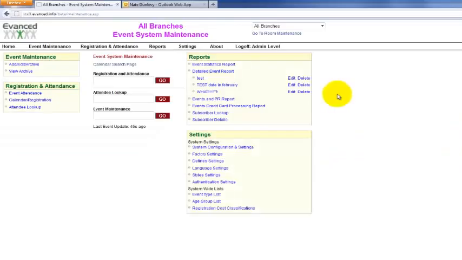For room reserve, the e-commerce system works in a very similar manner. Setup is essentially the same, and if you have credit card costing enabled for events and you also have room reserve, you can choose to either use the same credit card accounts or a different account depending on the needs of your particular library system.